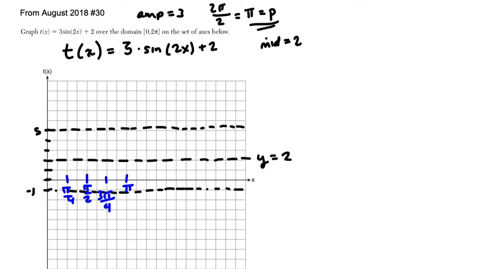And then I'm just going to draw in the sine wave. So the sine wave will start at the midline. At this first increment, pi over 4 is going to reach a maximum. So come back down here, pi over 2, hit the midline, then back down here to the minimum, negative 1. And then back up to pi, and then you get something like this. And then I think you're good to go.